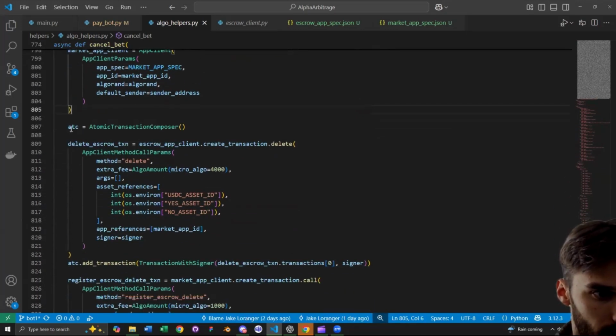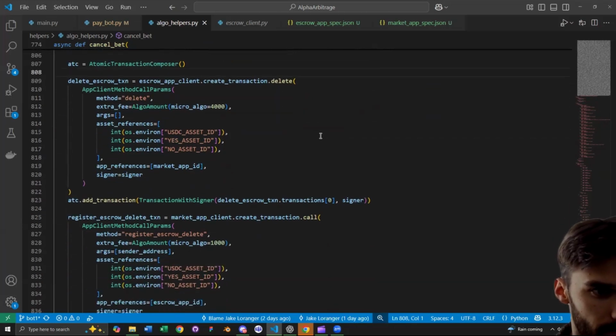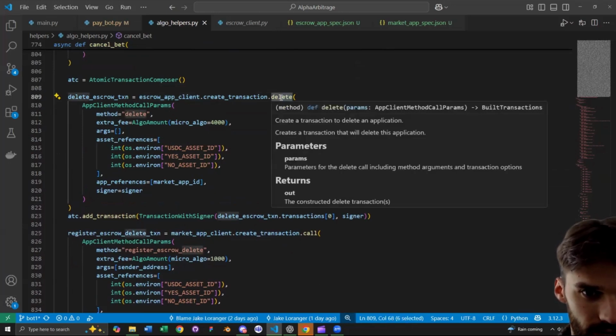Similar to last time, we're going to create an atomic transaction composer, and we are going to add two transactions to this atomic transaction. The first one uses the escrow app client, and we're going to create a delete transaction to delete that escrow account, really.